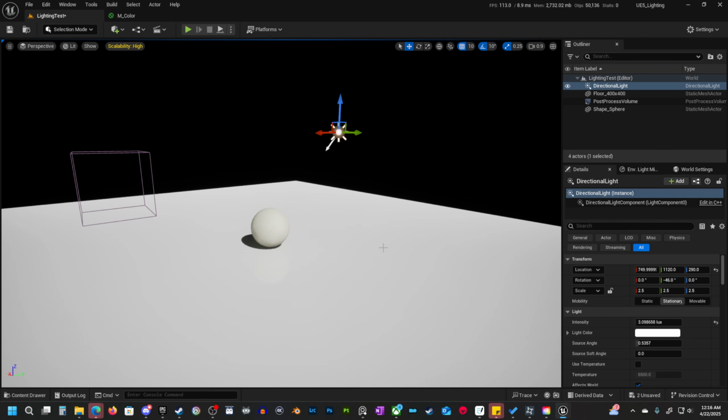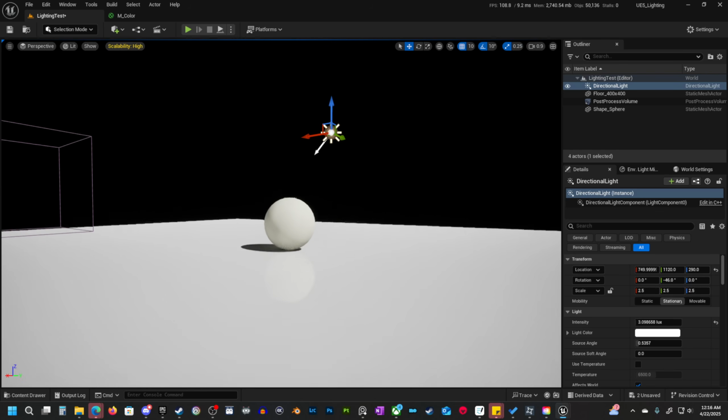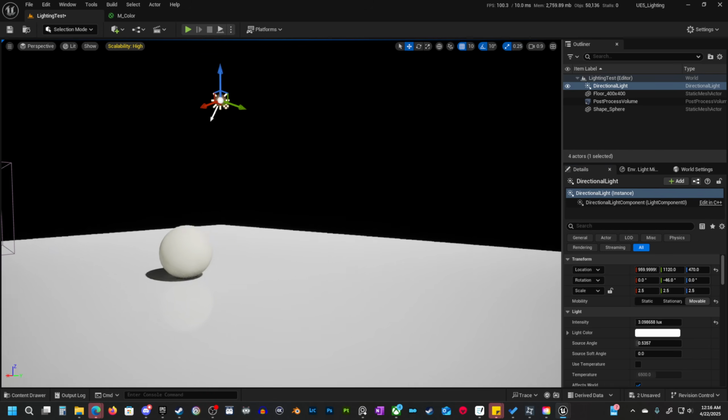The sun in real life is extremely bright, and it is a pretty much fixed point in space. Again, we want to change this to movable, not static or stationary.